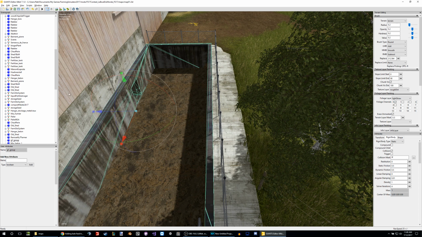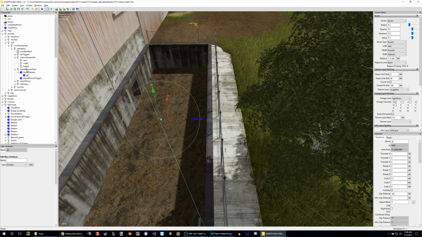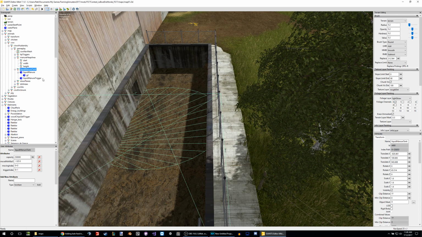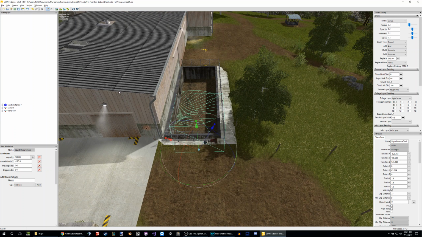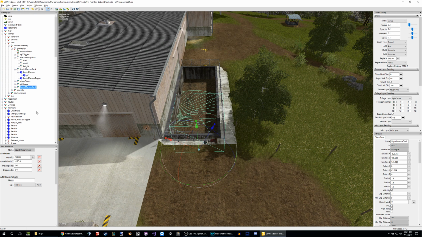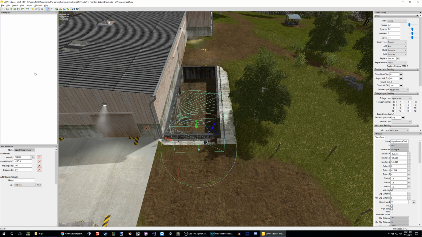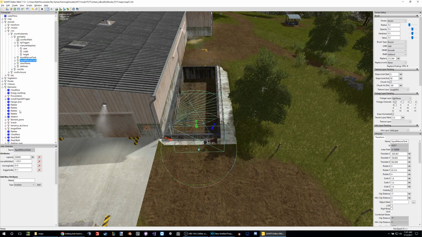This does not move in the game. If, for example, you make a mistake, like what I did, I accidentally had two liquid manure tanks in my transform because I was in the process of editing and I was replacing the old one. And so I had it something like this.